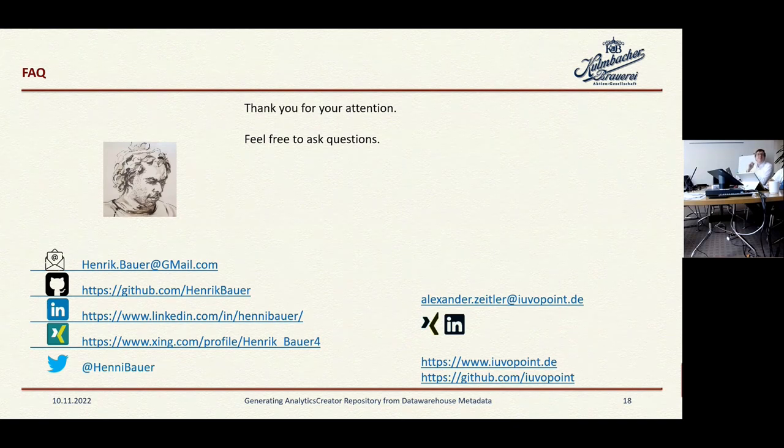Any questions? Oh, Dimitri has raised a hand. Thank you very much. Welcome. I just want to say thank you very much for this very interesting demo, because it's really a way to create a repository only using coding, without doing something manually. Creating a repository containing thousands of tables and different logic manually would take several weeks, I think. Using this approach, you can create such a repository much faster. It's a very interesting approach. Thank you very much.